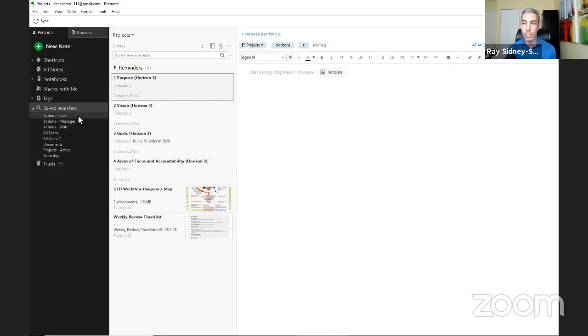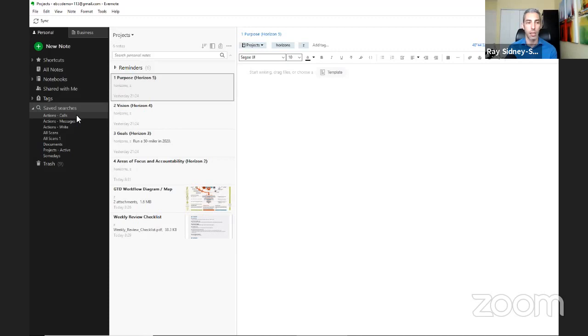So the saved searches really end up being our context-based lists. And what I do is I use advanced search operators to create the ability to filter down to the right things at the right time, right? So the fourfold model within GTD, choosing actions in the moment, allows you to say, if I'm in discretionary time, what are the things that I can efficiently accomplish together?